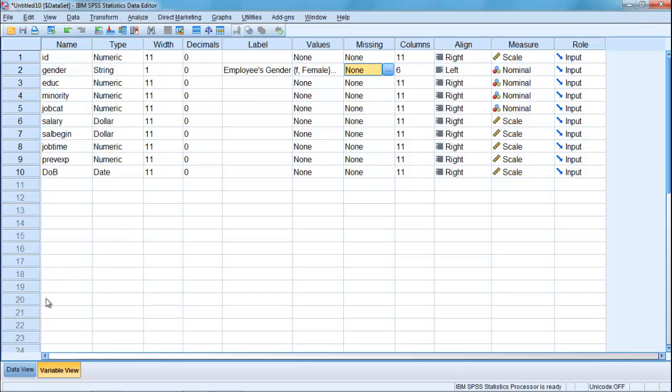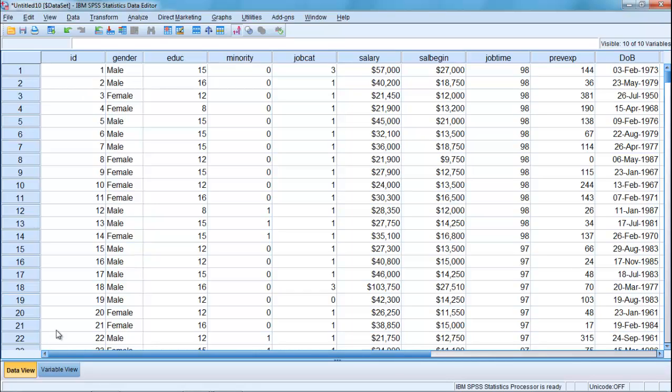Before we do so, however, let's look at the data view and see what the effect is of attaching a label and some value labels to the gender field. Not much apparently happening, apart from the fact that we can see that suddenly, instead of saying M and F, we now have male and female. So that whenever we do some sort of analysis of that column, it won't simply appear as M and F, it'll appear as male and female. And we can actually switch those value labels on or off by clicking the value labels button up here. Also, note that when I move my cursor up over the header of the field here, it appears as employee's gender.